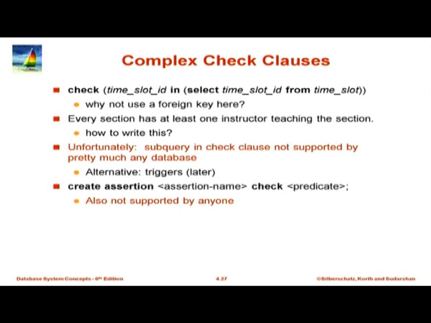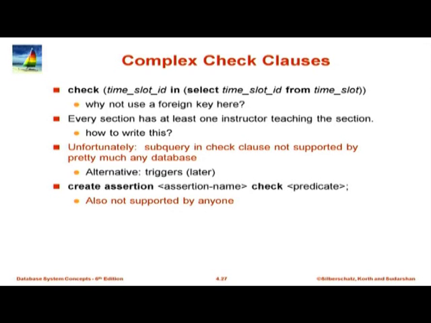Now there's another issue with check clauses. We saw that time slot in the section relation ideally ought to be a foreign key referencing the time slot relation, but it cannot because the time slot relation doesn't have a primary key on time slot ID alone, if you recall. Time slot ID, day and start time, the three attributes together, form the primary key of the time slot relation. But in the section relation, there is a time slot value which ideally ought to be a foreign key, but it cannot, because in SQL a foreign key can only reference a primary key or anything which is unique, and time slot is not unique in the time slot relation.